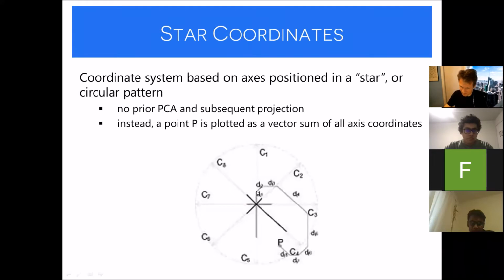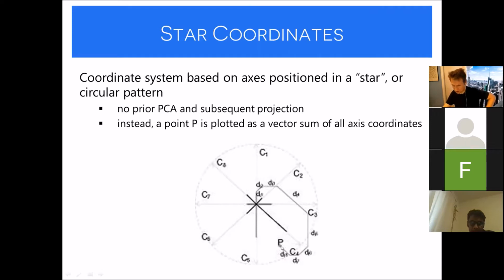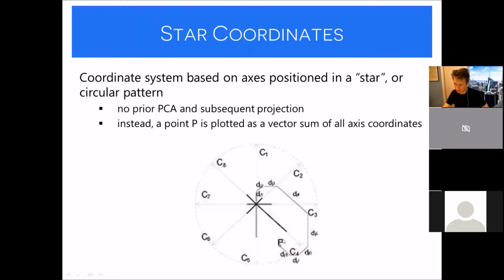What happens here is these points, they're not unique, right? They can be anywhere. So this point here could be generated in many different ways, right? There could be a very high value in dimension 1, a small value in all the others, and then maybe another very high value in this direction, in C4, in C6. This is another way to get this point, right? So the location is not unique, which can lead to ambiguities, where 2 points may be close together, but they may not be close together in high-dimensional space. They may be very different points, but they end up in the same place. That's a shortcoming of star coordinates. It's a simple technique, but there are many ways in which a point can be reached, which could create false neighborhoods, right? The 2 points may be close together, but they're really very different points.